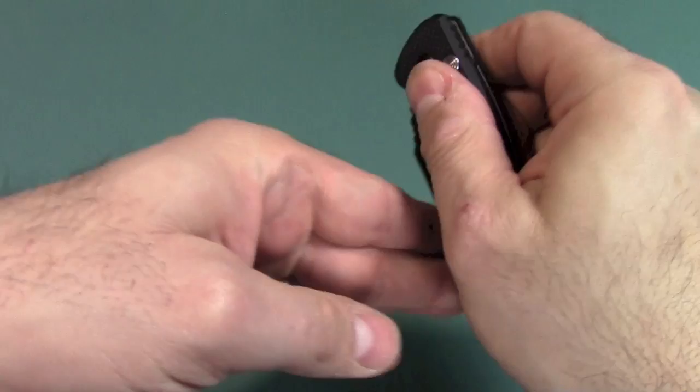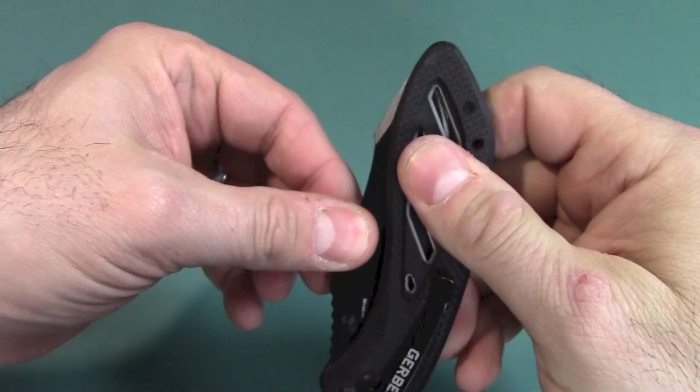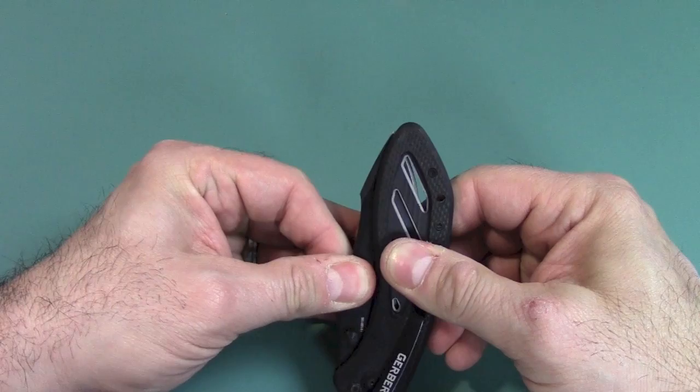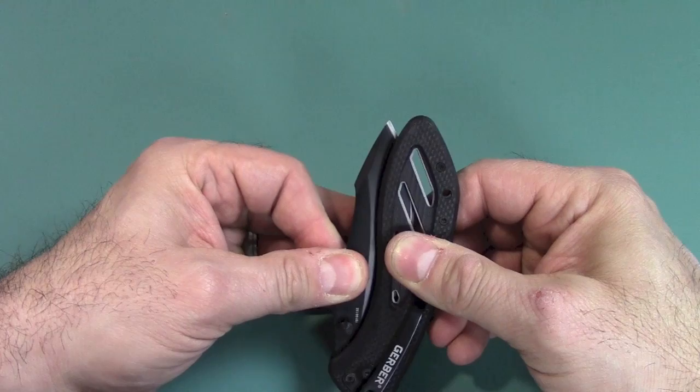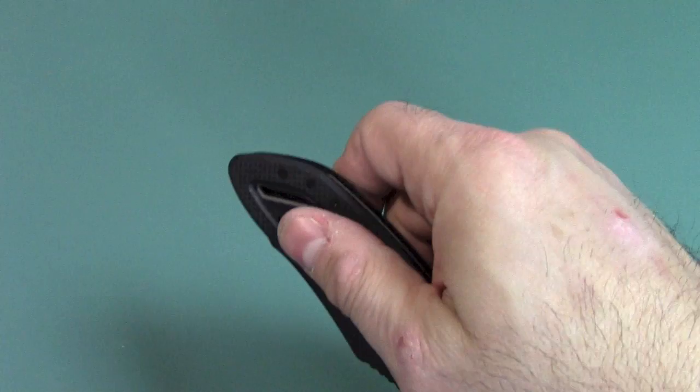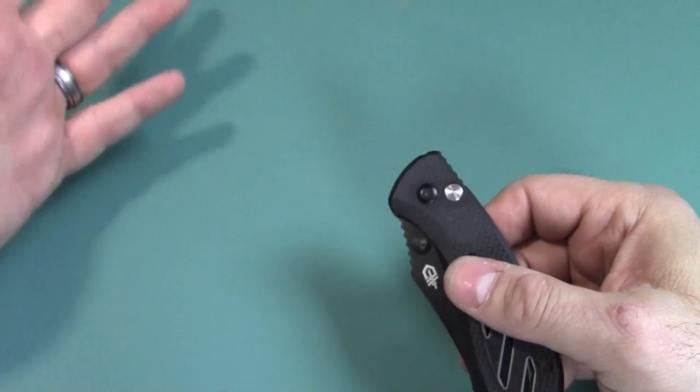Let's check out blade retention. Again, we want to make sure this doesn't come out prematurely. Mine is in there pretty tight. You can see how much you have to get all the way to about here. Actually, that's barely five degrees. So it doesn't, it is a very little bit of angle there until it's being pushed out by that bar. I don't know if later on down the road once it gets broken in, then that could be an issue, but right now it's not. But that's an interesting design. I guess that's inherent with the torsion bars.